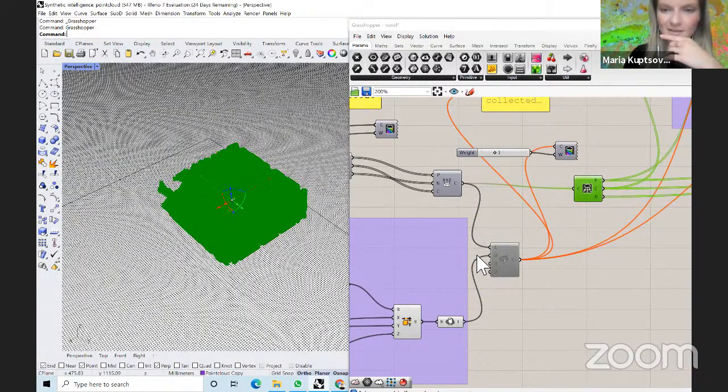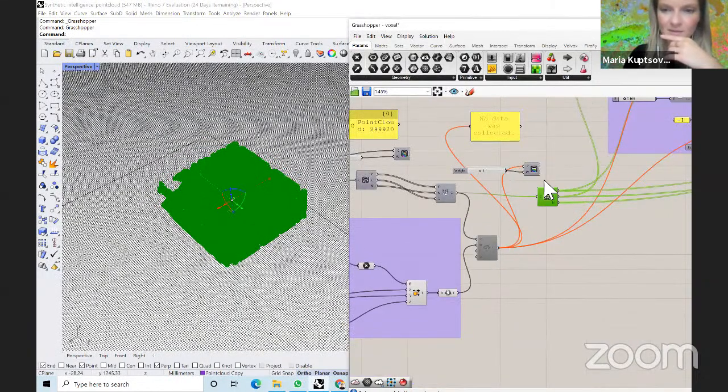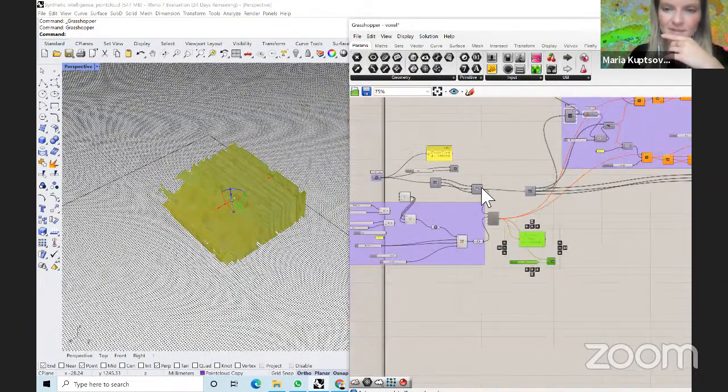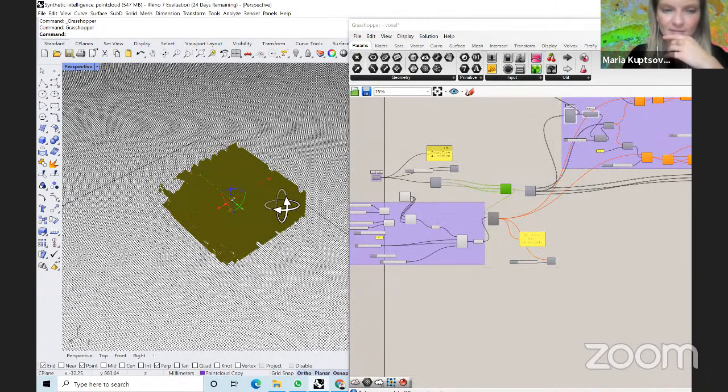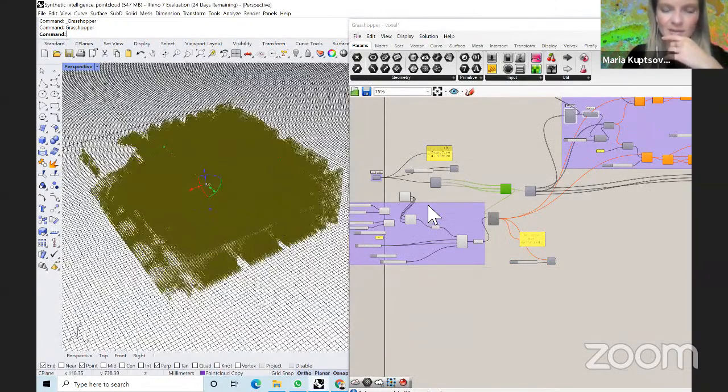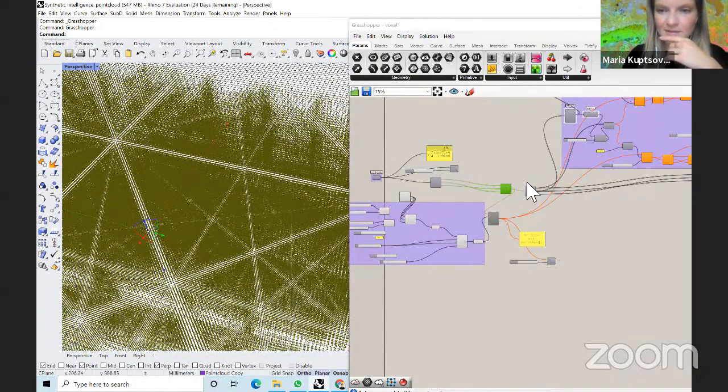Here I'm avoiding this part because I basically don't need it. I've already selected a piece in Rhino and it's quite small, so I don't need to use this part.